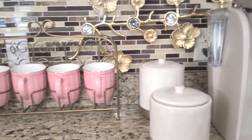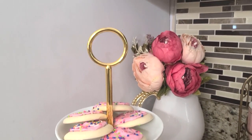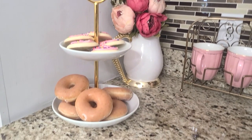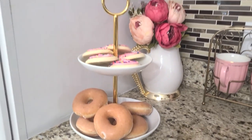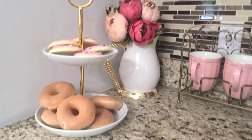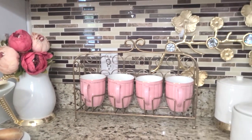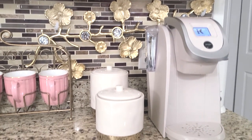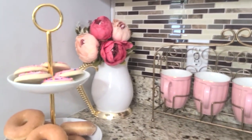And lastly, I have some treats. I had to put these out because my grandson is having a fit. He wants these cookies. So I said I better go on and do this video so he can get to them. And my son, one of my sons, came home with some Krispy Kreme donuts. So we'll definitely be eating this with tea or another cup of coffee or any beverage that we want to have today. This is the countertop of my coffee bar, keeping it very simple.